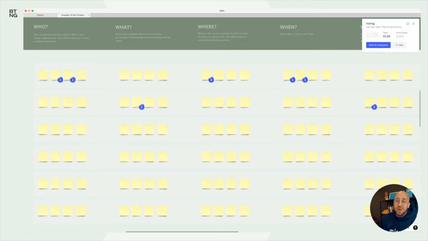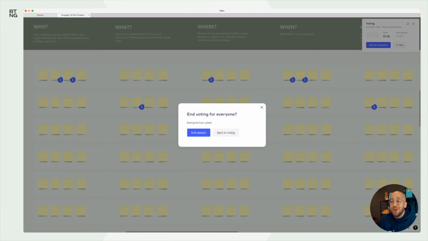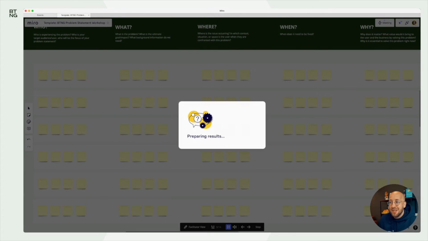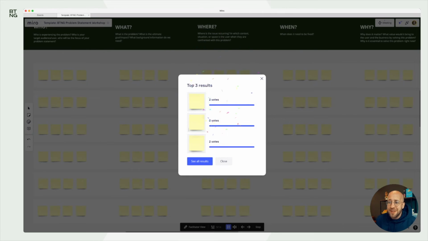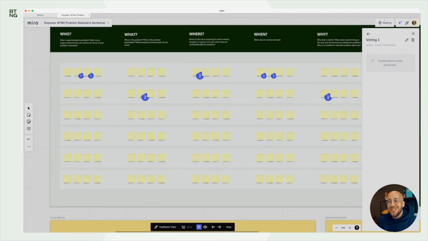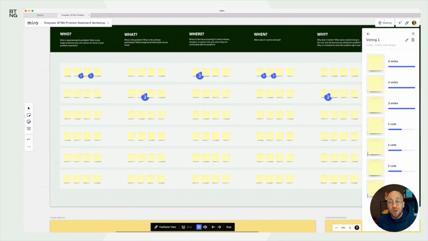So perhaps you have 2 minutes, but your participants are so on top of things or the choices are so obvious. You can see when people are finished. And when they are, you can actually end the voting session for everyone. So there you go. Miro is going to exercise some next level mathematics and will actually show you that these votes are the winners. For the video, it might have been better to actually put some content in those cards, but you can see the results and you can see how everyone voted. And in this case, it was just me, but normally with multiple people, you would get quite a different image.